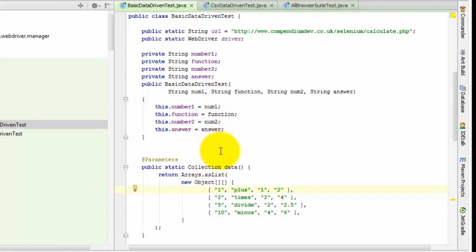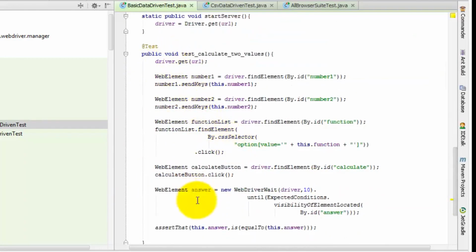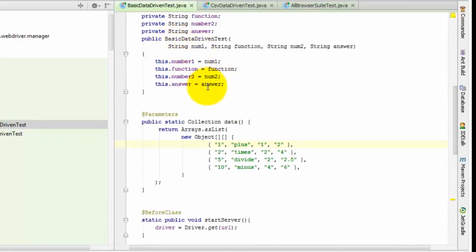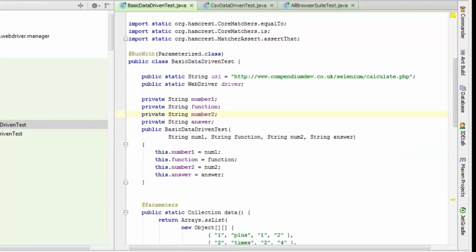So all the tests are run in the class every time it's instantiated. I've only got one test in here, but if I had two tests in here, both of them would be run with this set of data. Because remember, it's in the constructor that the data is called, then each of the tests is run with that instantiated class. And when the test is run, you will see the test name with an array entry against it. So that's the basics in situ for JUnit.